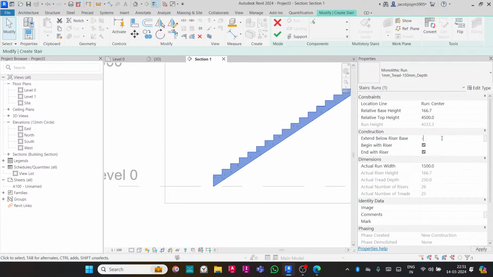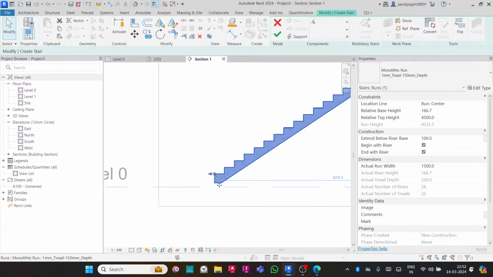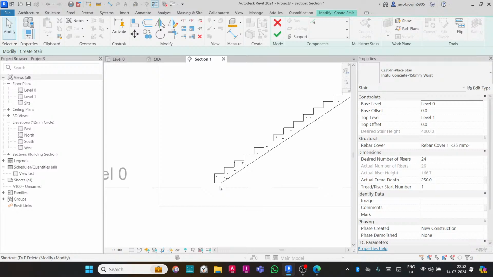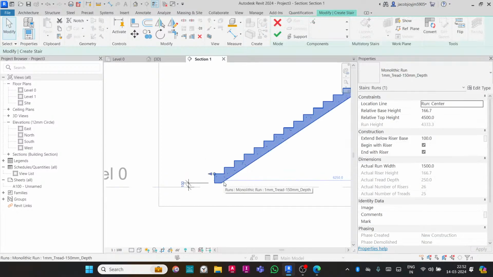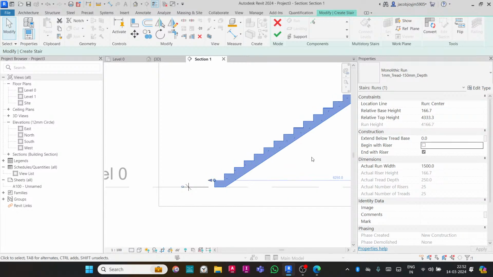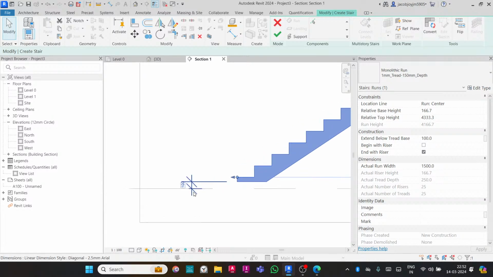Begin with riser, extend below riser base. In case I say minus 100, I see no change. If I say 100, you can see here this is coming up. This is 100. In case I make this begin with riser unchecked, and I say 100, you see this is going up.